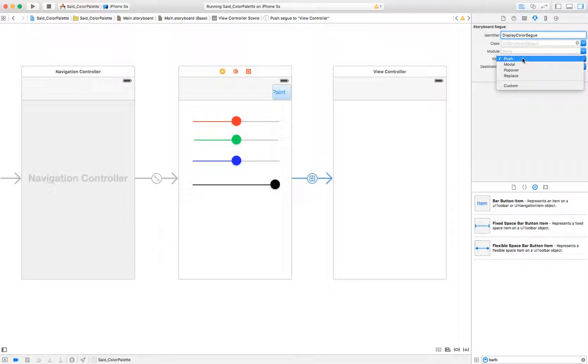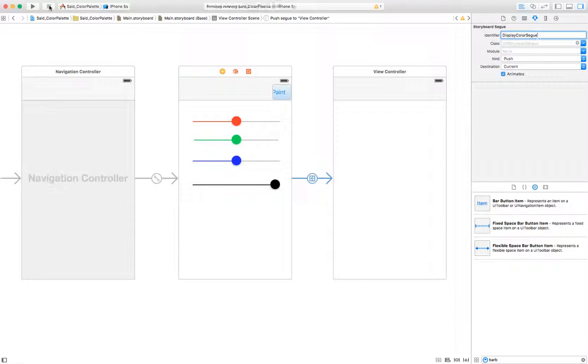The push segue, however, has a built-in return, so it has a built-in back button. The others do not, because it gives you a lot of flexibility. So if you use any of the others, you will have to build in your own back button, and we're going to learn about that in project number 5. So until project number 5, just settle for the push segue for now.